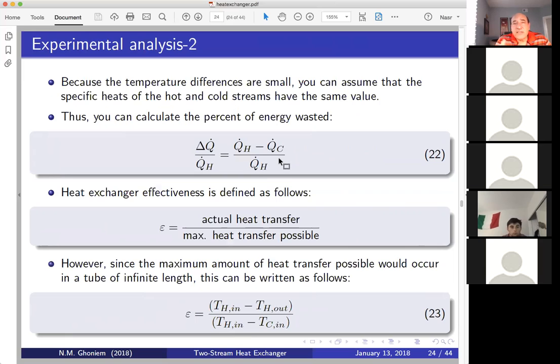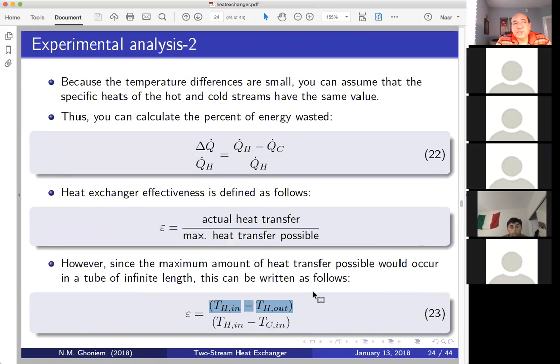And that ratio is going to give us an indication of how much percentage of energy is wasted or not accounted for. And the effectiveness is actual divided by maximum. So for actual, we just have M dot C sub P on the top and the bottom, and they cancel out. And therefore we have T hot in minus T hot out divided by T hot in minus T cold in. So this is all in the conditions. There's a difference between in and out. We have these four measurements here.